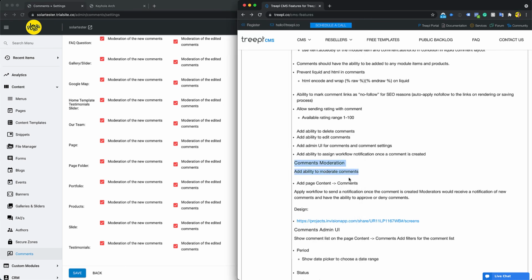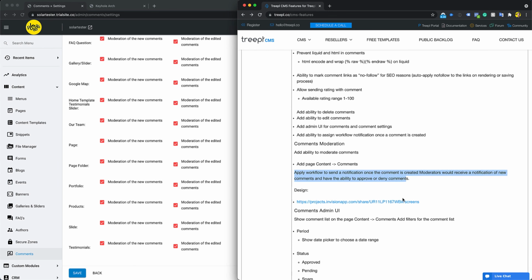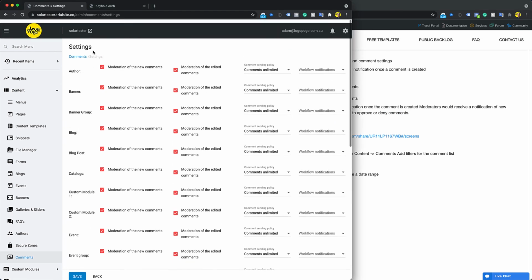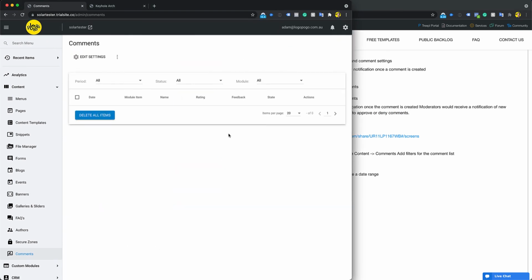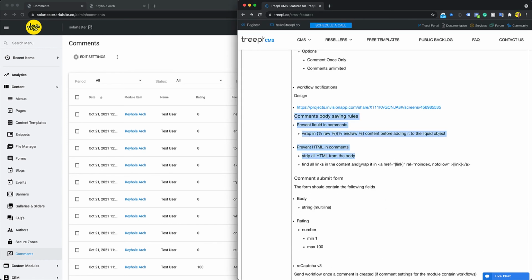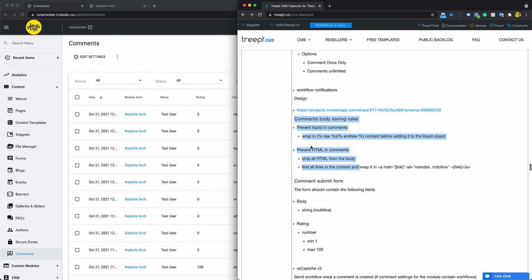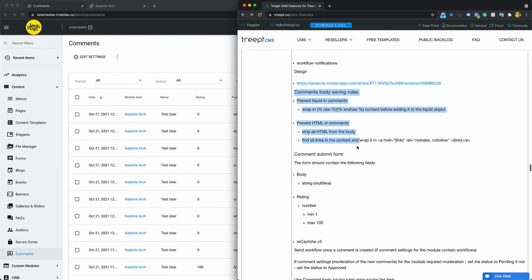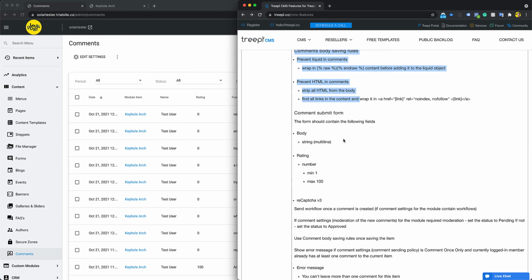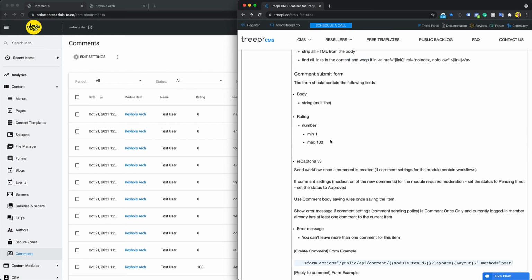So we talked about the moderation and the applying of workflows, and then it talks about the actual comments admin UI, which we just went through before, which I think is really great. We've done a great job on that one. There's a bit more information about the stripping of HTML and protecting the site from any threats through the submission of comments, the type of data that's submitted.